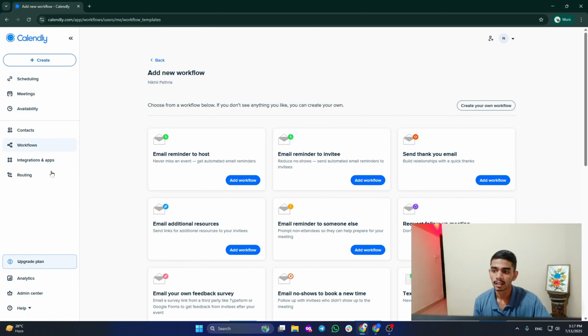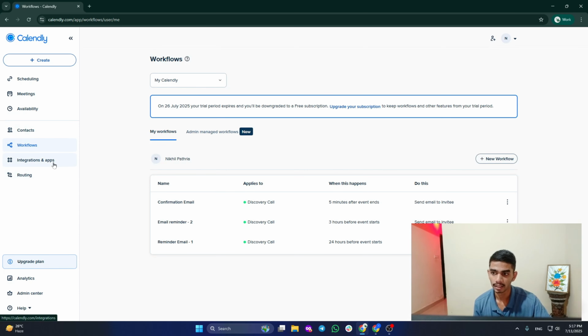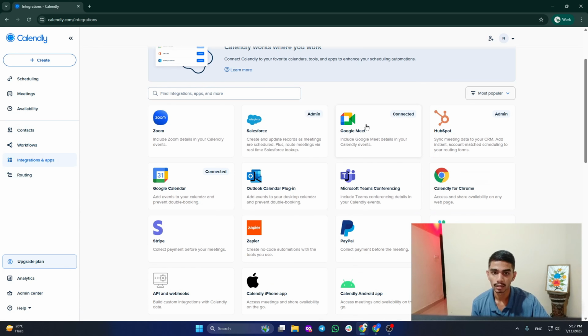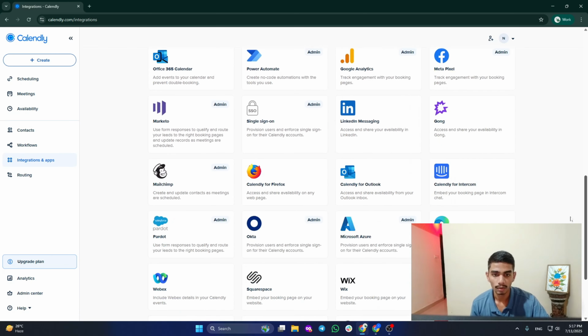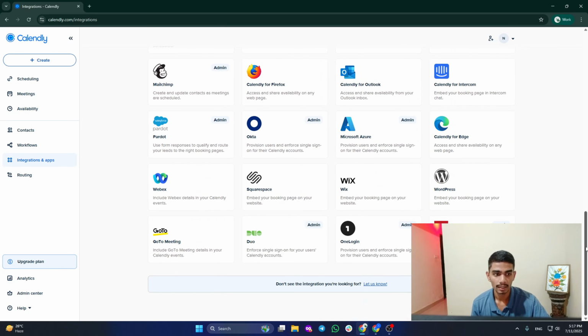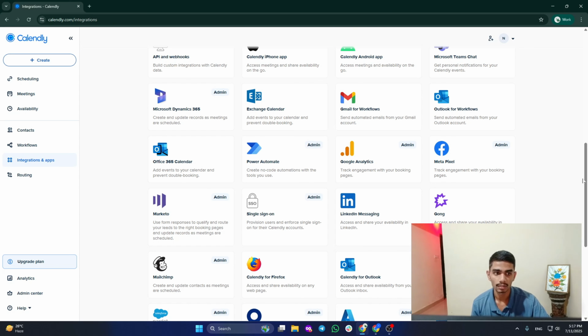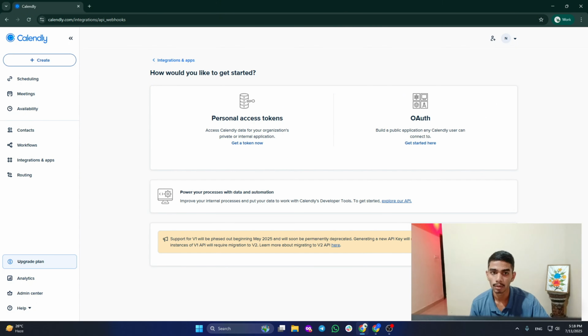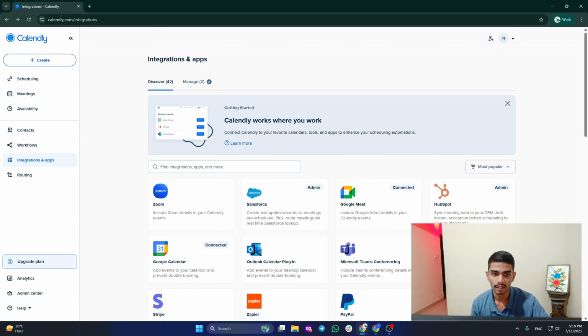So yeah, now let's get back and now let's go to integrations and apps. Now this is again very useful. So you can connect this with your Zoom, Stripe, PayPal, and all the important software you need. But let's say the app you're using does not have any built-in integration with Calendly, then you can also set up a custom API webhook to do that and send the data there. So it's really like very high advanced level stuff. So yeah, now let's say you want to create some automation, you can just search for the app and you can connect with it. Now let's go to routing.